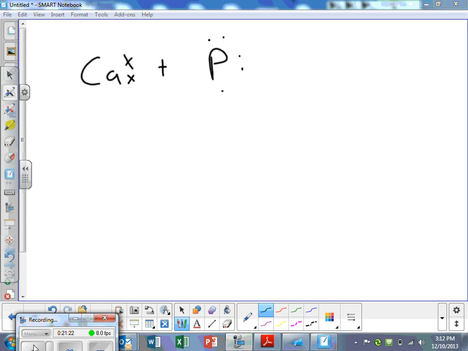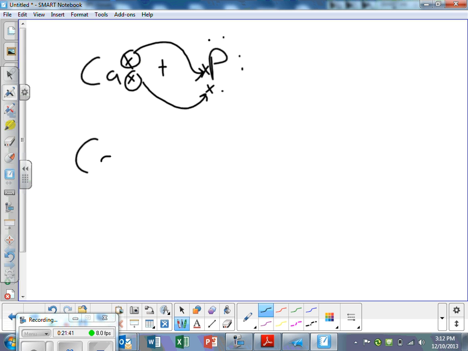Now you just start filling in electrons. So this one's going to go here. This one's going to go here. Does phosphorus have 8 around it? No, it's got 7. So now what do we have to do? Add another calcium. There's going to be one left. Well, then we can put this one over here. 1, 2, 3, 4. Is that phosphorus happy now? Yeah. So there's 8 there.